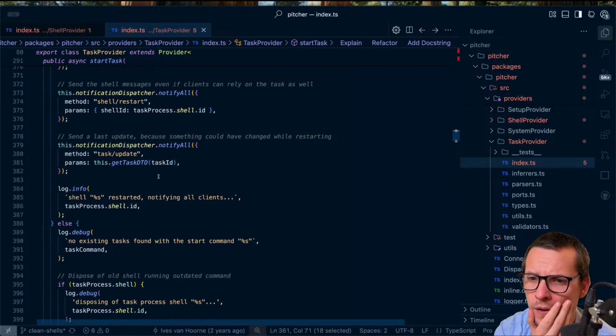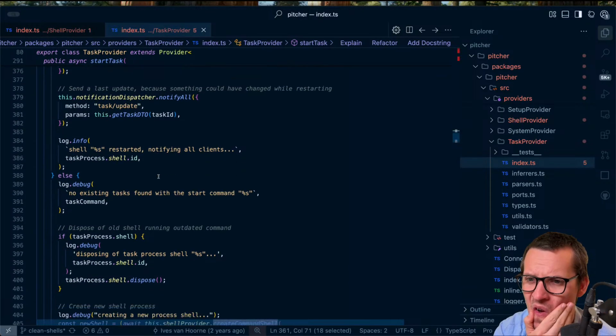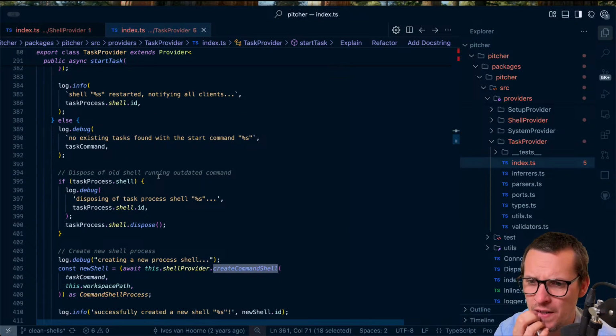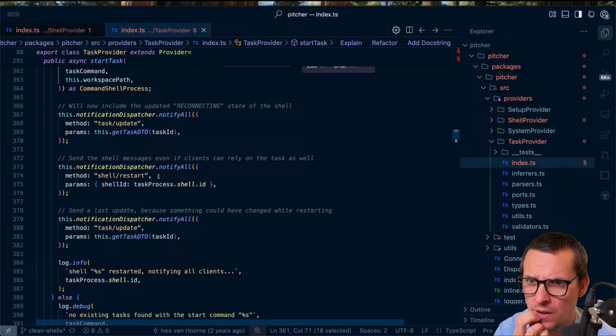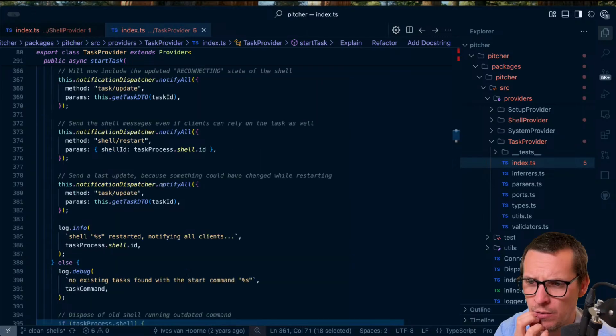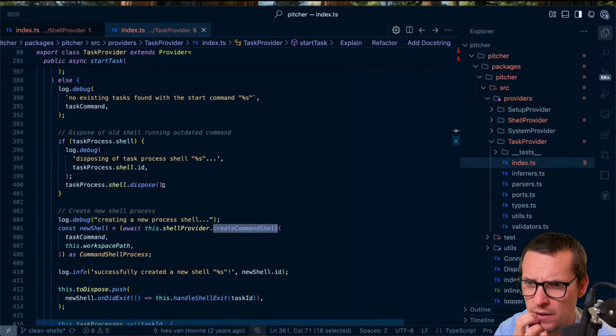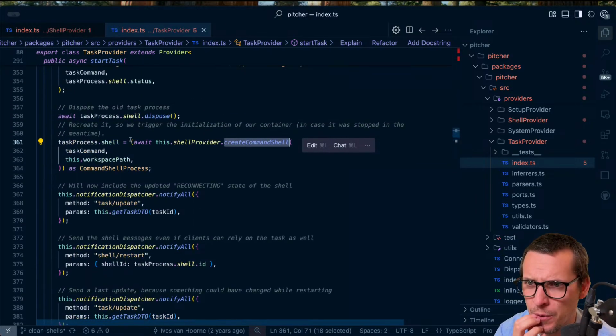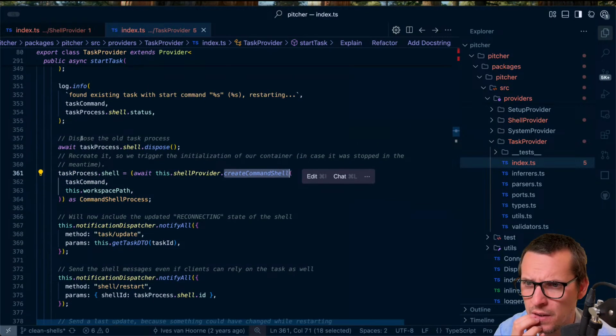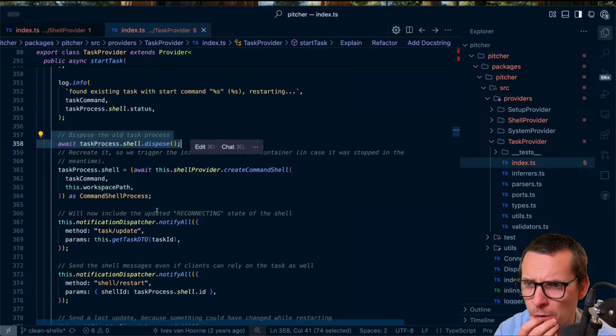But why isn't there any output on this thing? Wait, create command shell. Wait, why are we disposing twice? Dispose the old task.